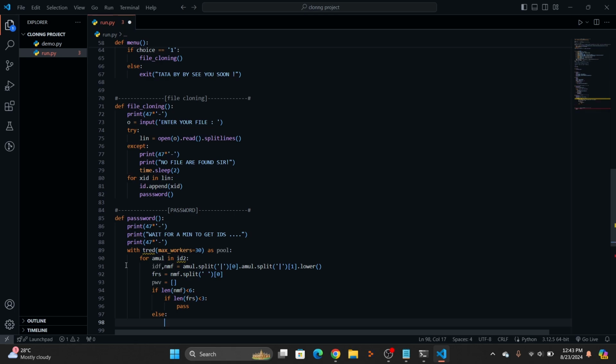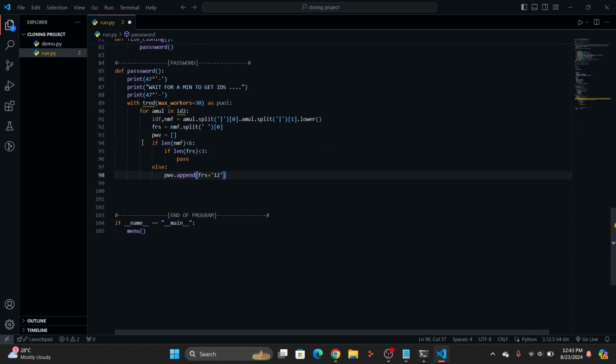After that else loop, use pw dot append. It will just add frs first plus comma 1 2. In first, it will just scan the first name of the user from your Facebook username.